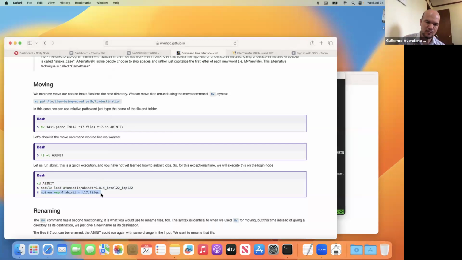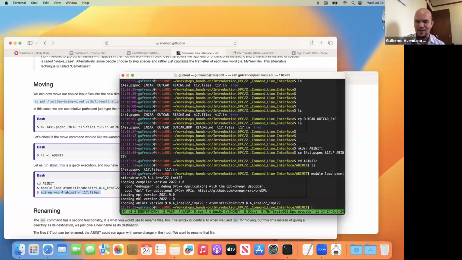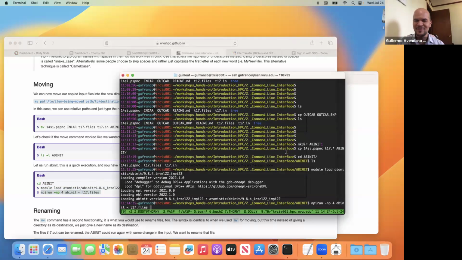This is very short, that's why I don't feel so bad doing this. It's just a few seconds, really quick, on the login node. Again, this is not how you're supposed to run executions on the cluster. I am just showing you this because my idea is to have some files at the end and show you what is the general procedure for dealing with files, not with the execution. We will learn about the execution later.